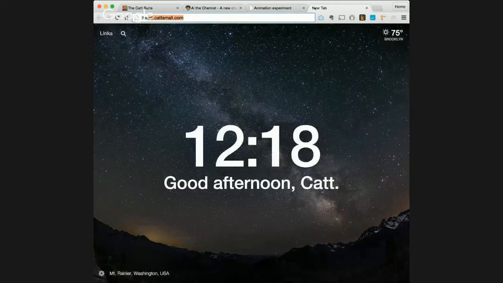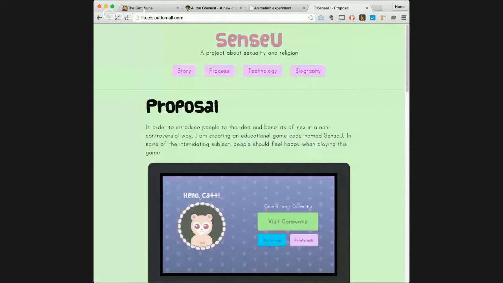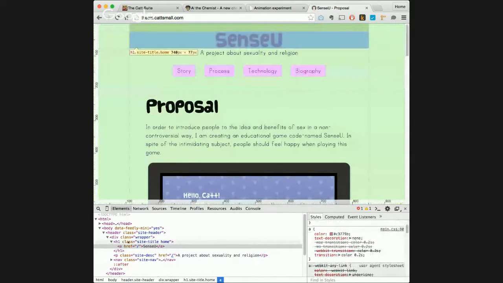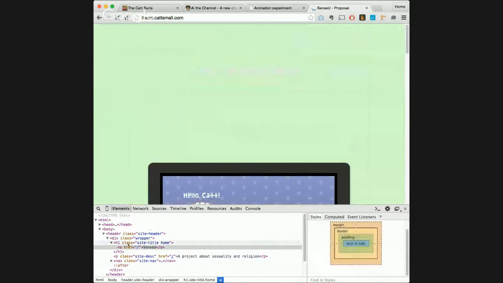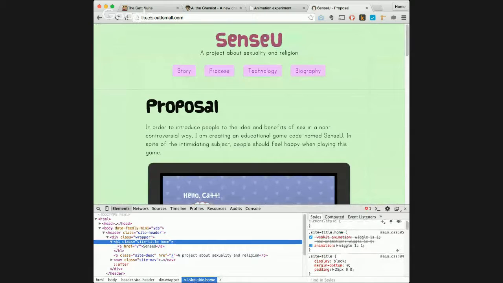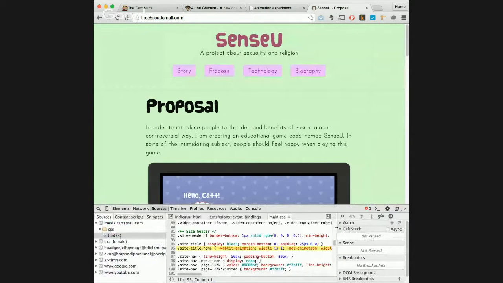Why this is useful is I have this site here that's my thesis project that I'm still working on, and you'll notice that when I load the page, things grow a little bit, and then this wiggles a bit. Now this is using this concept of animations. Let me just load that in. So it's this animation that's called wiggle. So if I go into the main CSS, I'm pretty sure I can locate it pretty quickly.